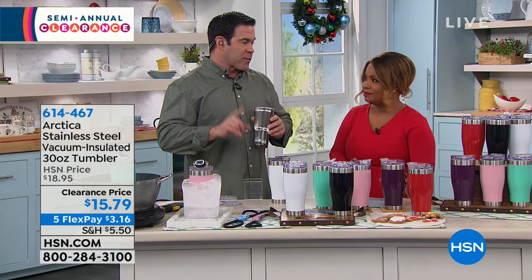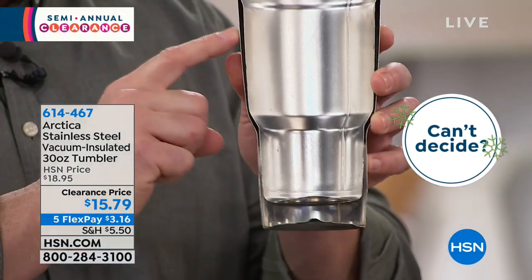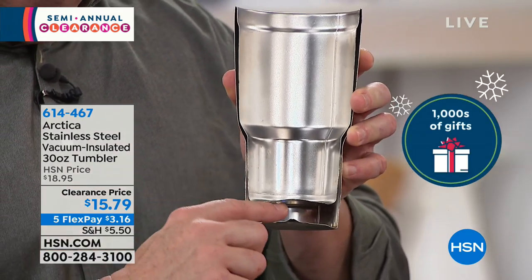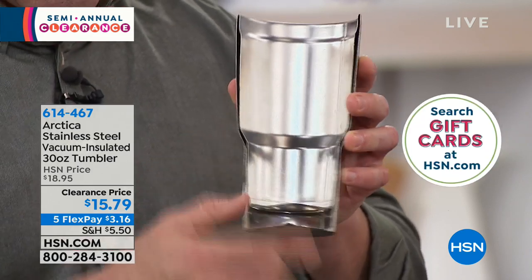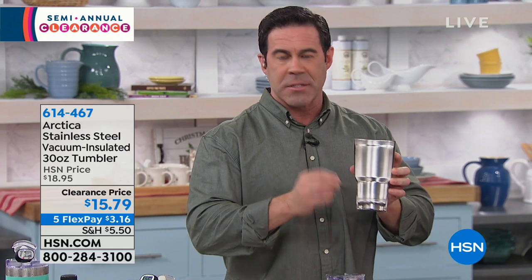I'd venture to say in stores that other brand name is $45 to $60. Here's why: if you get a color, it's an upgraded cost. If you get the lid that actually closes for the upgraded brand, it's $10 more. What makes those expensive brands and this brand right here very special is this gap between the outer layer — a vacuum seal between the inner and outer layer of stainless steel. That's how your hot beverage stays hot for hours and hours, and cold for hours and hours. It shields the outside temperature from the temperature inside.